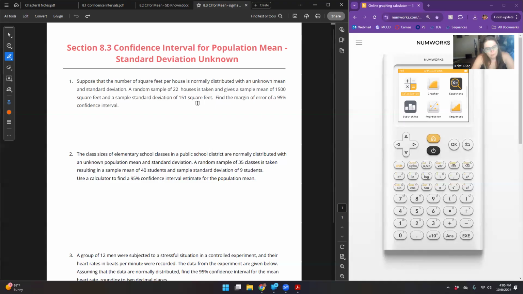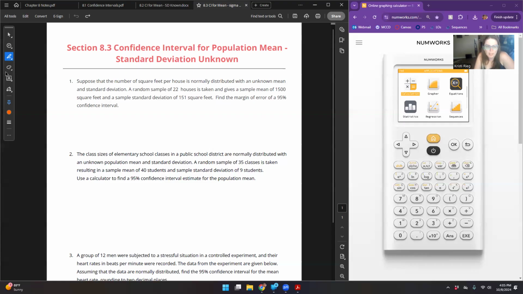In terms of the steps, it's just one step different. It's nothing painful, I'm just trying to give you the bird's eye view of why we use different scales. Once n is over 1,000, it doesn't matter, the t and z are the same. So you're going to see samples that are small, like 22, 35, 12, that kind of stuff. And again, it doesn't matter as long as the population is normally distributed. It's okay if we have the smaller sample size.